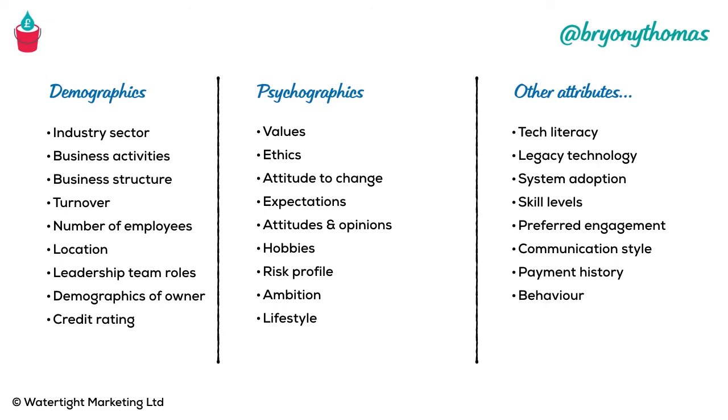Ambition's really important. Now, we love to case study people who doubled, tripled and 10 times their business. So of course we want to work with people who are really ambitious. If people just want a little lifestyle business that covers their costs and doesn't cause them too much trouble in life, then they're not going to enjoy working with me, because I like people who want to really push it.